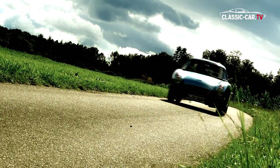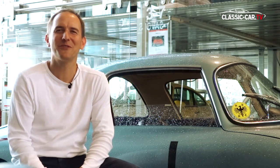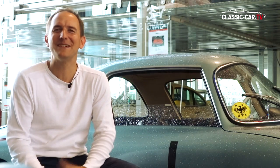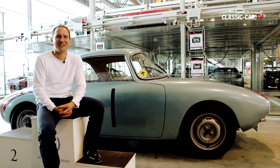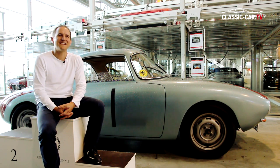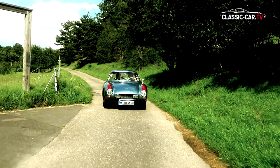A huge dream for me came true. When I was between four and five years old, I looked at my father's DKW book, because my dad himself had a DKW when he was a young man. There I repeatedly came across the DKW Monza. I've always followed up on this vehicle, even though you could never see one live. At 14 years old, I succeeded in buying an original brochure of the DKW Monza, which I still have. I never surrendered the opportunity to find such a vehicle.